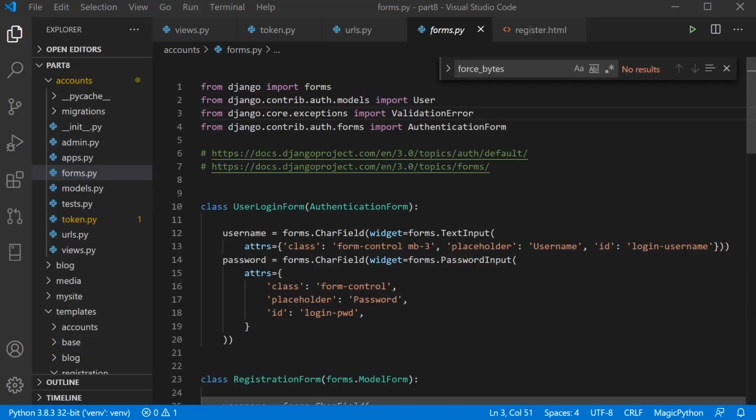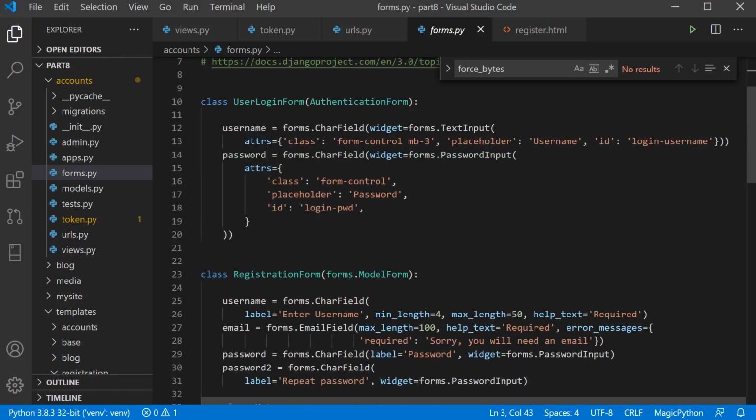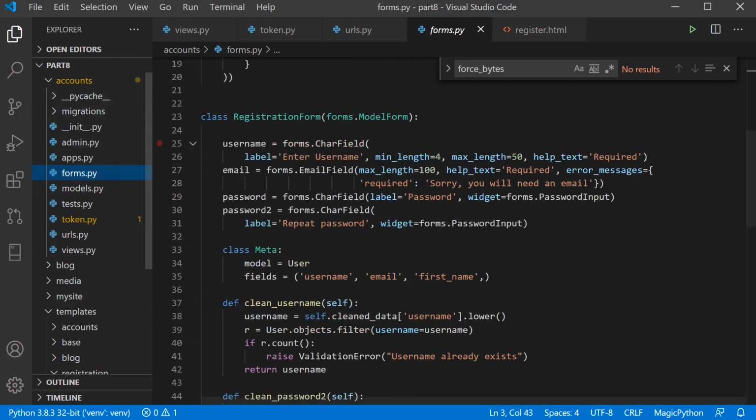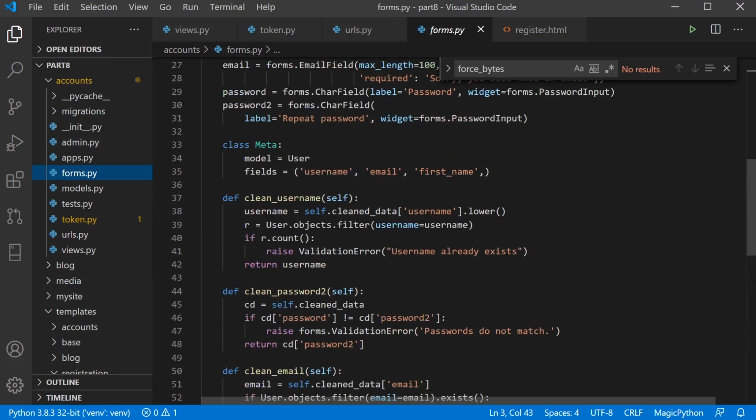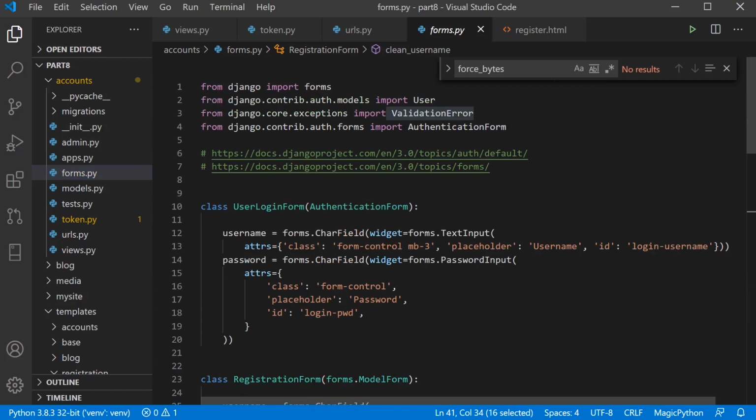So now that we've finished the form, I do apologize again because we've completely gone out of sync. There's just a few things that I've forgotten to add. I was just trying to write this out on the fly here. Let's just go back into forms in the accounts first. So let's remember that we're utilizing validation error. We're raising a validation error, so we need to import validation error inside of the forms. So that's what should be inside of the forms.